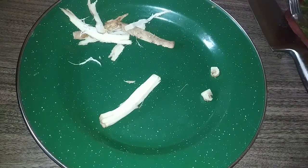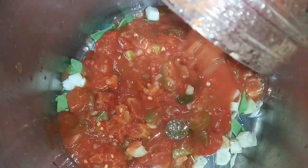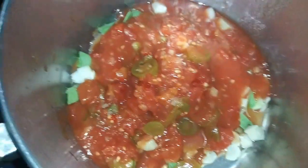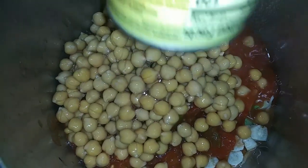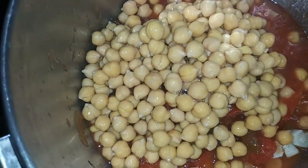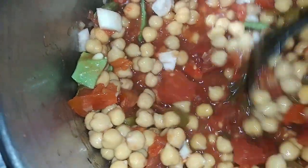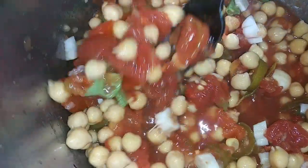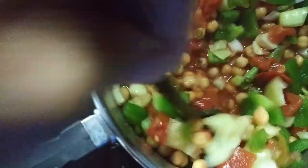It doesn't have a whole lot of flavor, so I'm going to cut it up and put it in a vegetable stew with some of the other vegetables I've grown. To the pot I added some green beans I had harvested, a small onion I had harvested, a jar of fermented tomatoes with jalapeño peppers and herbs and seasonings, and a can of garbanzo beans. I stirred it up and decided I also had some green bell peppers and yellow bell peppers, so I added those to the pot too.